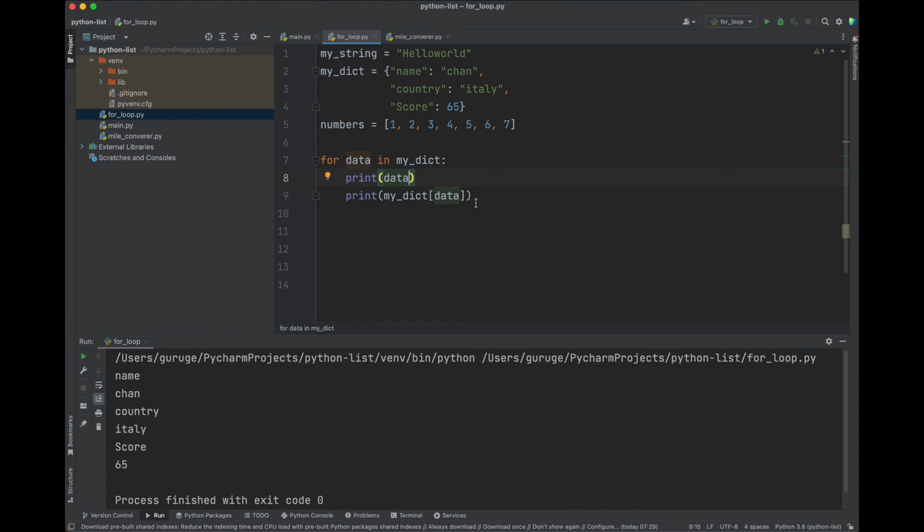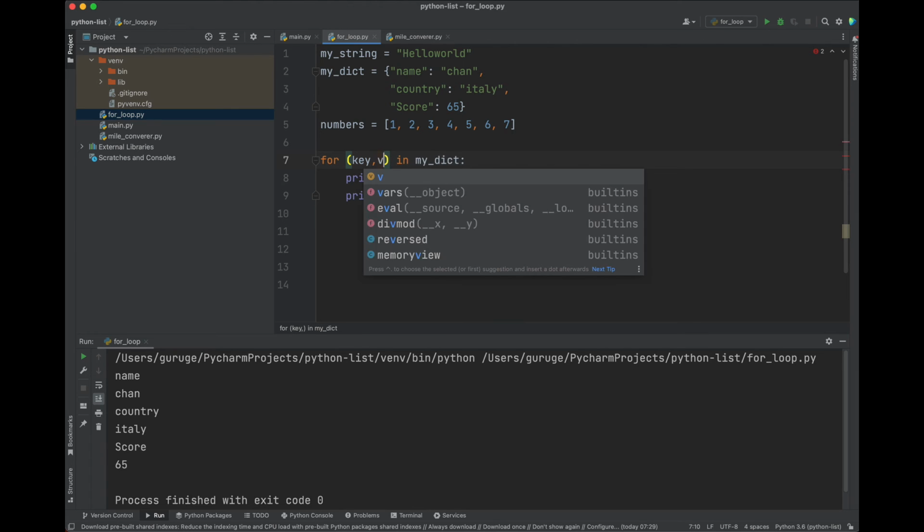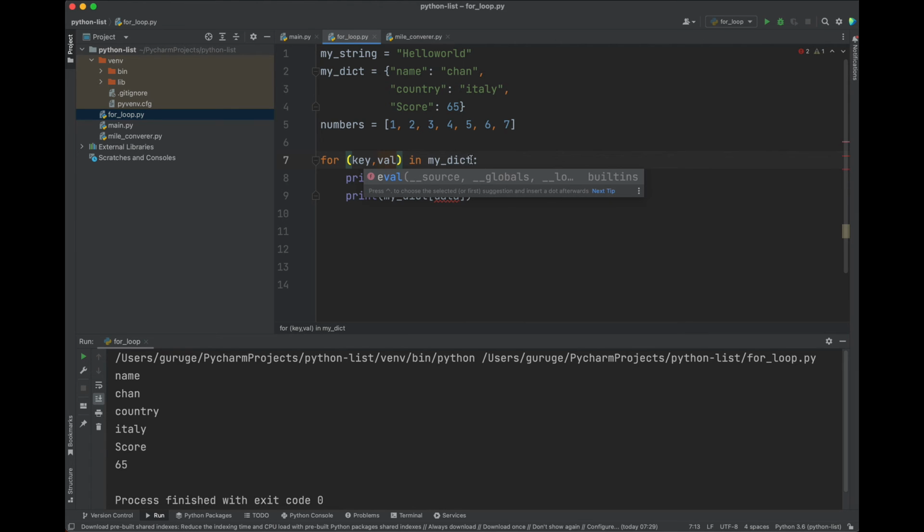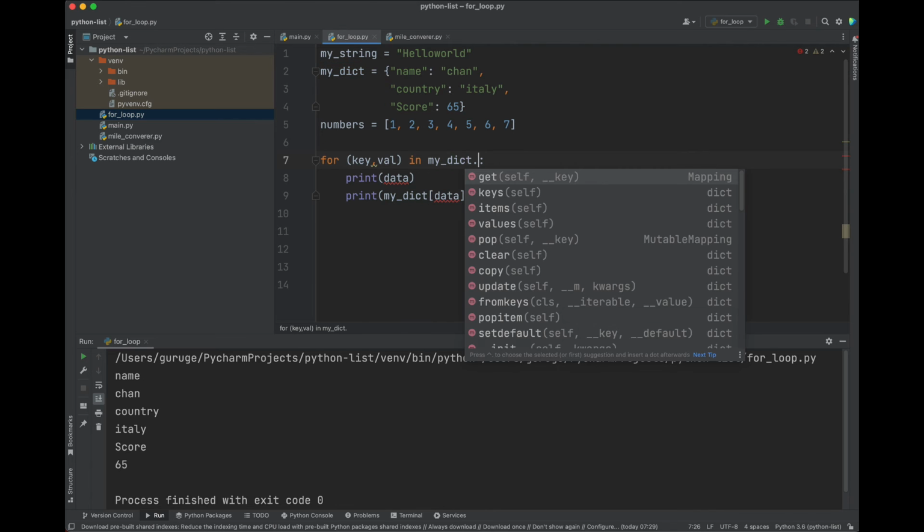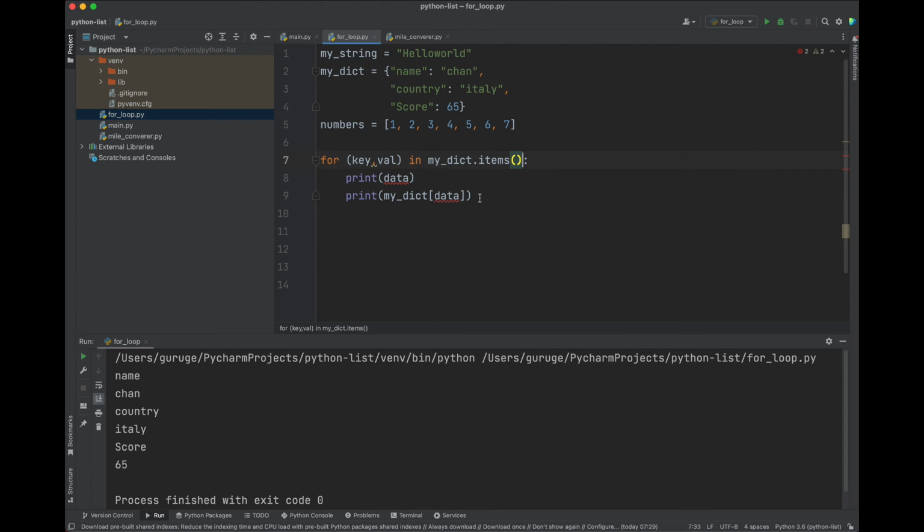Otherwise, you can do it another way. Here it is really a tuple. I will write key, val in items, because items is now completely different.